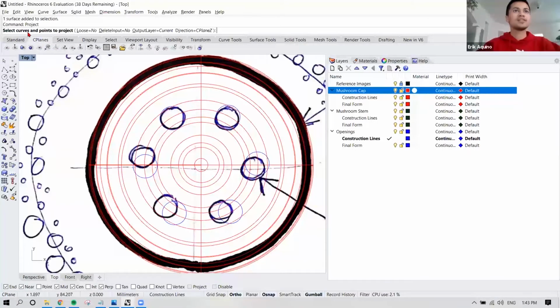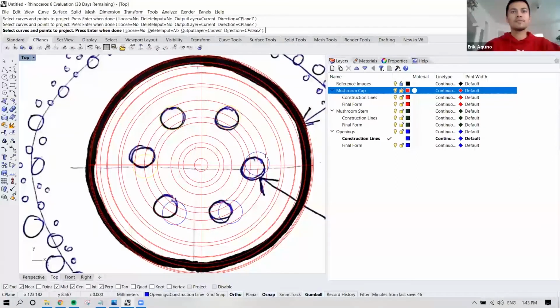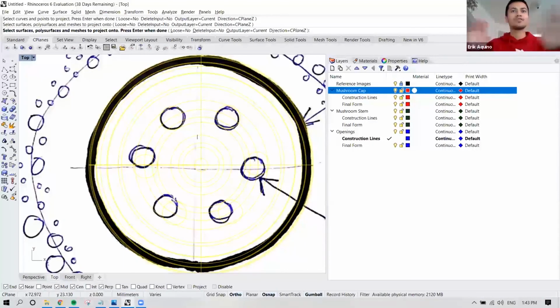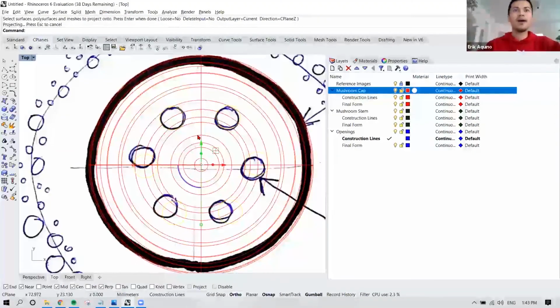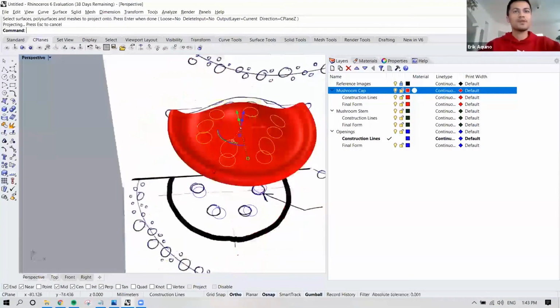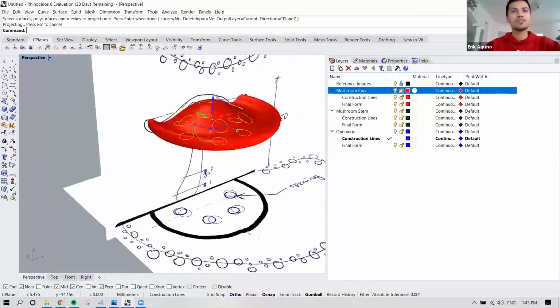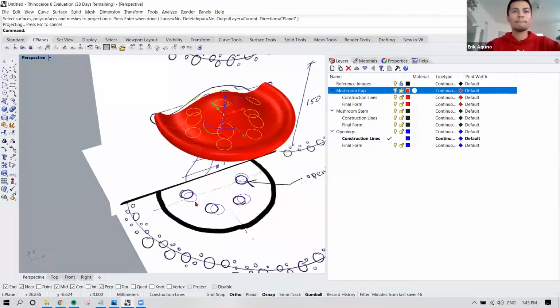And it's asking me to select my curves. So I'm going to select all the circles that I've just created. Enter. And now I'm going to select the object that I want to project it onto and hit apply. And when we go into perspective mode, you'll see that our curves have been applied to our surface.